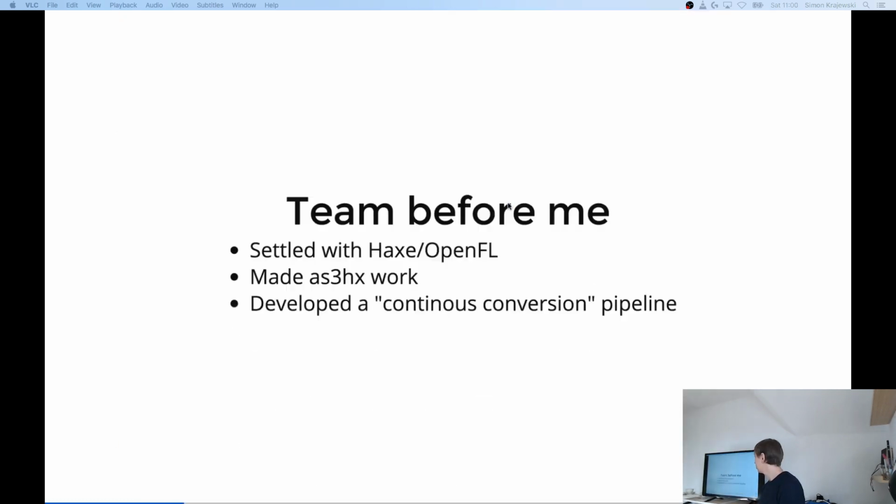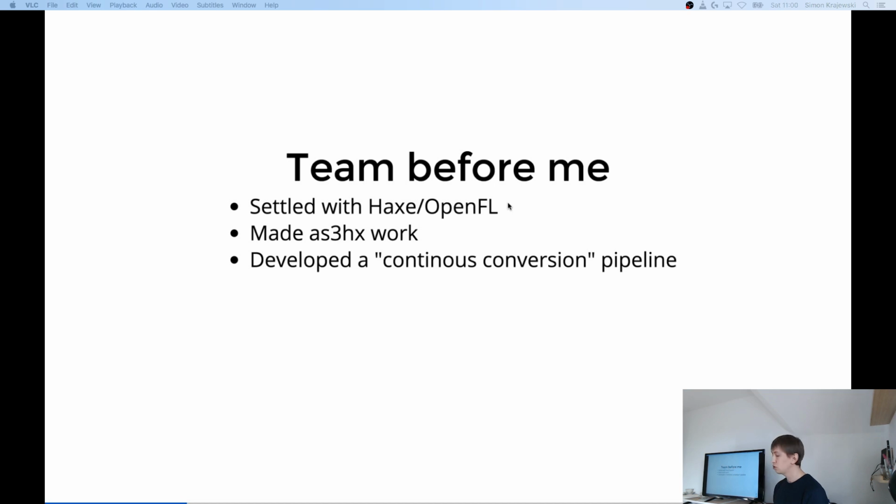So before I joined, the team tried different technologies, and they settled with Haxe and also OpenFL for the HTML5 fork. They also made the AS3HX thing work, because it doesn't just work on any random code base, but they made it work, and they developed a nice continuous conversion pipeline where the existing ActionScript code was automatically converted and compiled to HTML5 and just published, uploaded to the CDNs and whatnot.